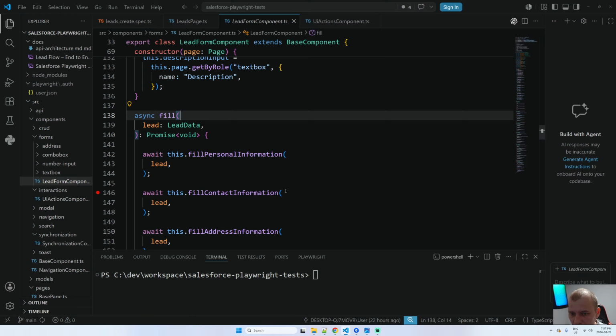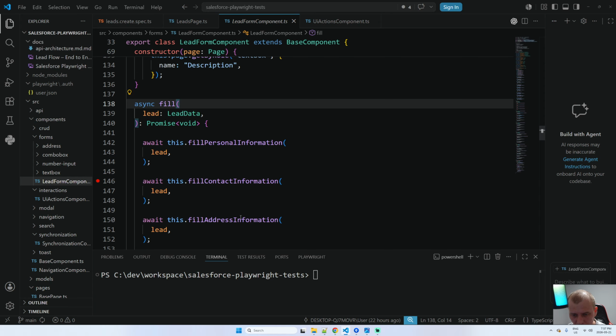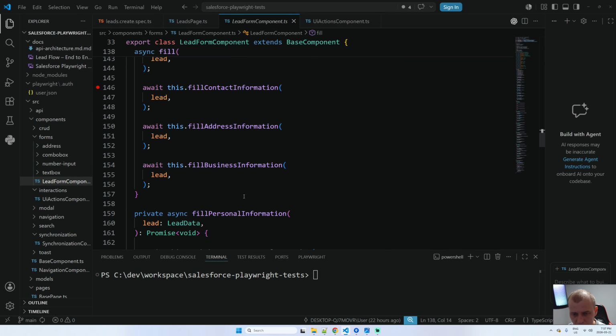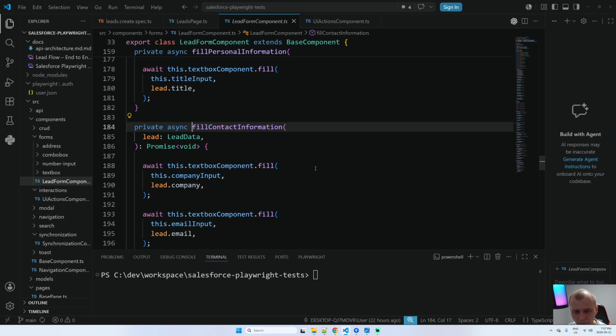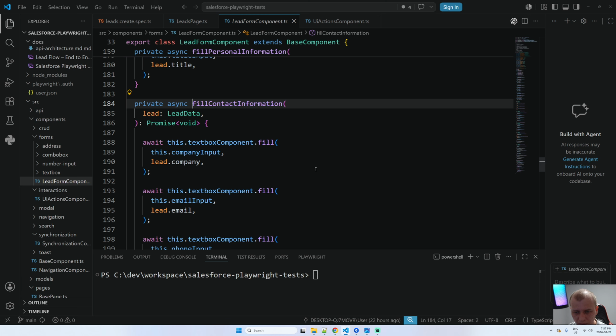I mean, here is the part of how we can create a good testing in automation. You see here, person, contact, address, business. I have different components for that, and they work together, but it's easy to maintain when we need.